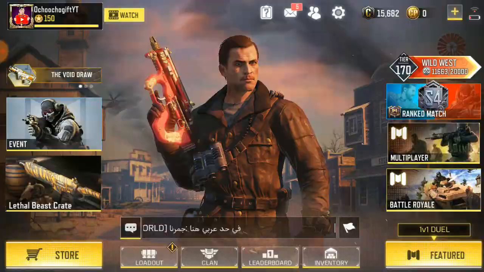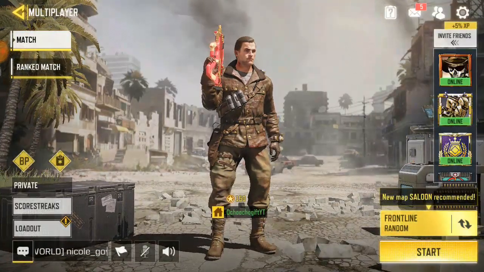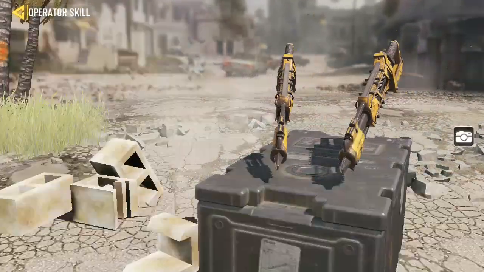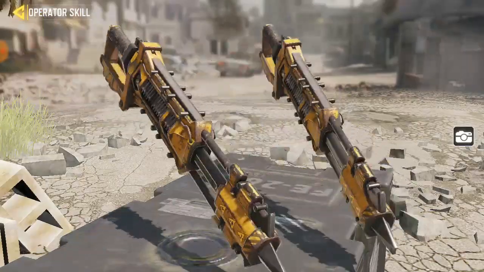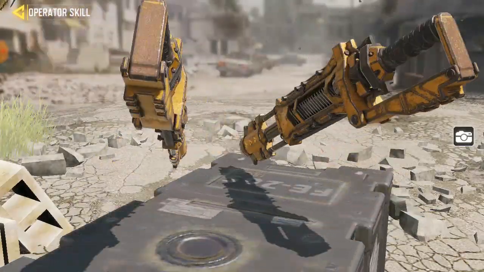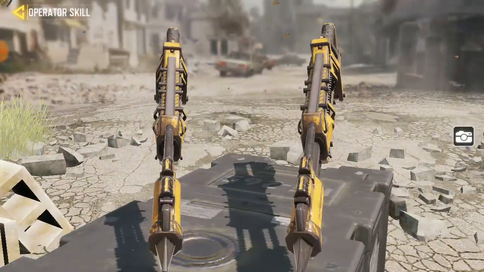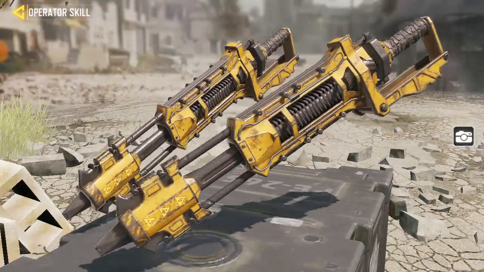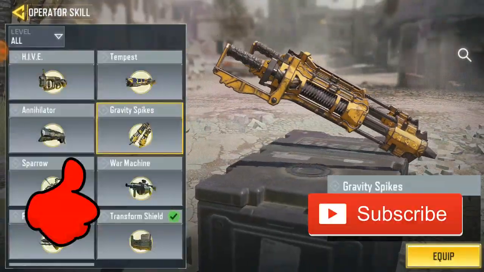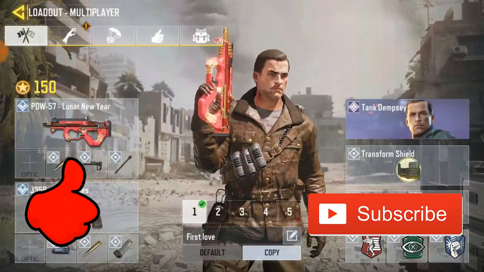So what you have to do, if you guys don't know Gravity Spark, go to loadout and click on operating screen. Yeah, this is it. I made a video on how to unlock this, just in case you want to watch that video. If you don't have Gravity Spark, you can watch the video and find the fastest way to unlock it. Now this is Gravity Spark, just out in season 4. And now you have to use this to get 10 kills.